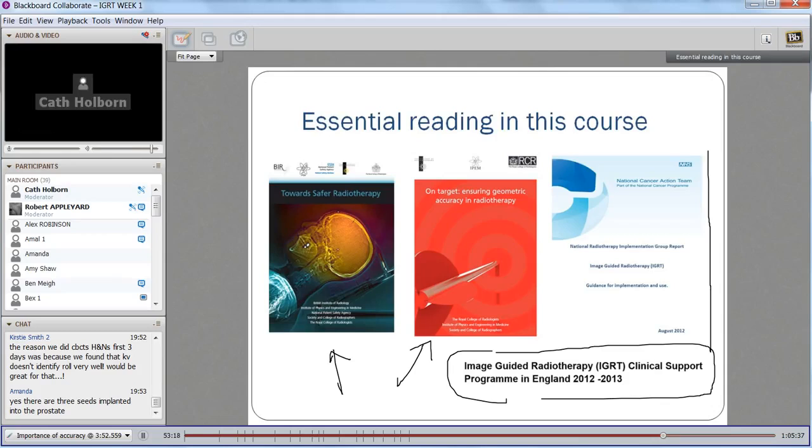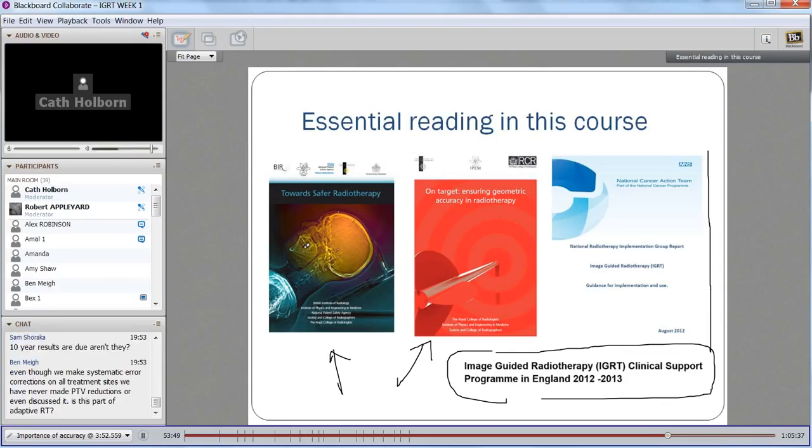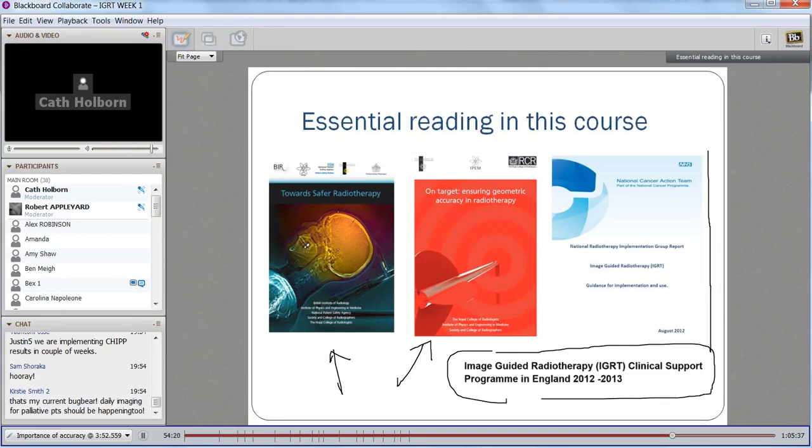There was an interesting paper with regards to that. I think it was in Radiography, and I can't remember who authored it. It was a UK paper, and they were saying, interestingly, in terms of risk of error, if you don't correct for error, palliative patients are at just as significant a risk, because they're either just one fraction, so if you get it wrong, you can't correct for it, or only a few fractions. So imaging is crucial. If you've not imaged online, the risk of error for them, because of the relatively high dose in 1 or 2 fractions, is high, and so the risk of error should dictate the imaging protocol as well. I just think it's interesting because back when I worked clinically, we didn't even image those patients.